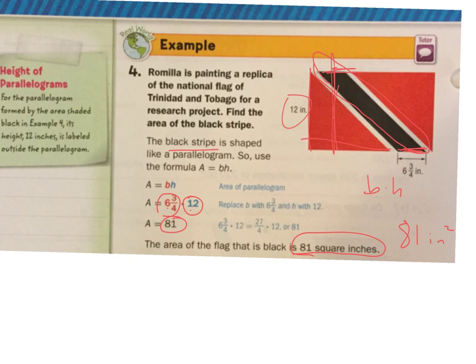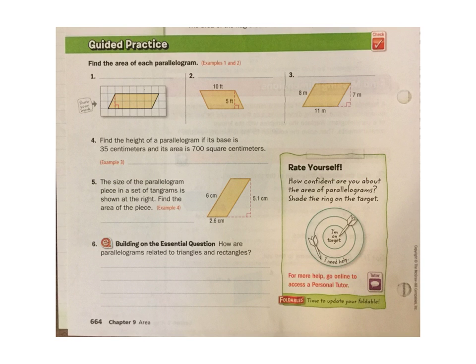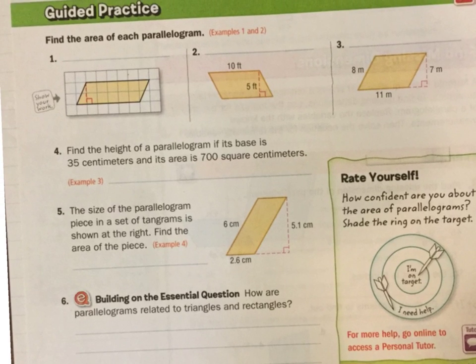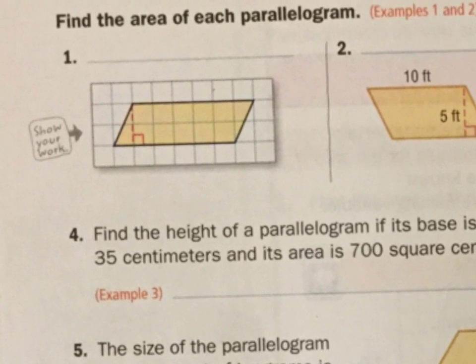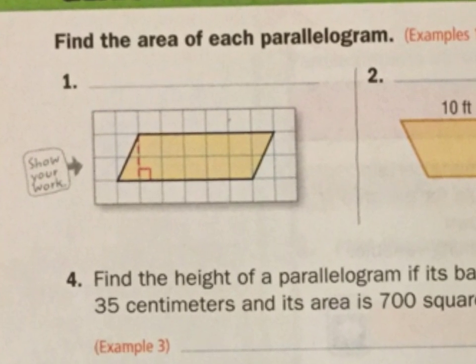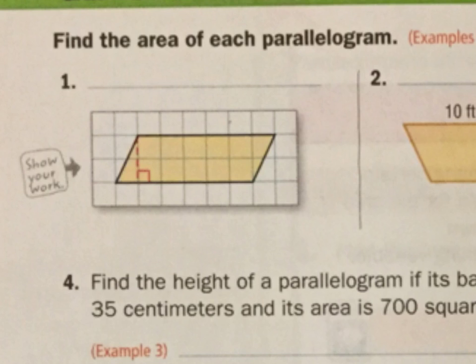Let's go on and do a couple of the guided problems. So here we have the guided math, and you could try these on your own before you watch the video, or you can just watch me and we'll go through them together. Okay? I'm going to make it really big. We know that the area equals base times height. So once I figure out the base and the height, I can get the area easy.